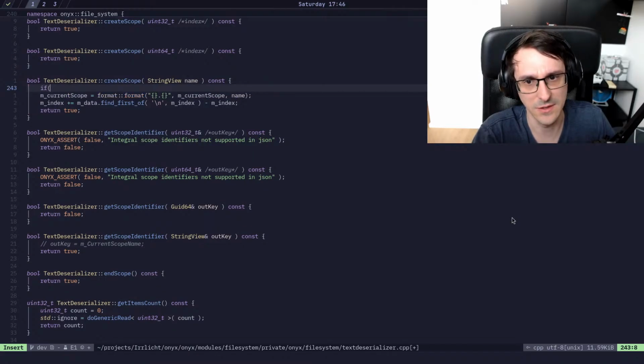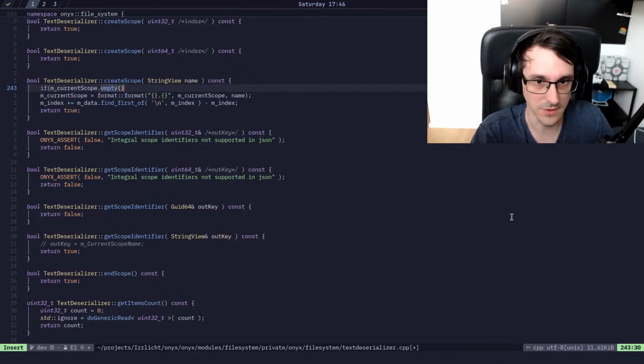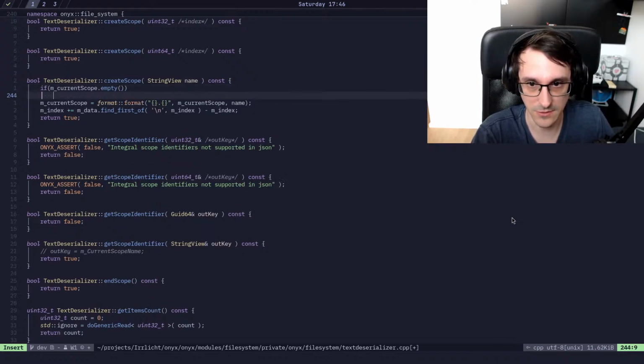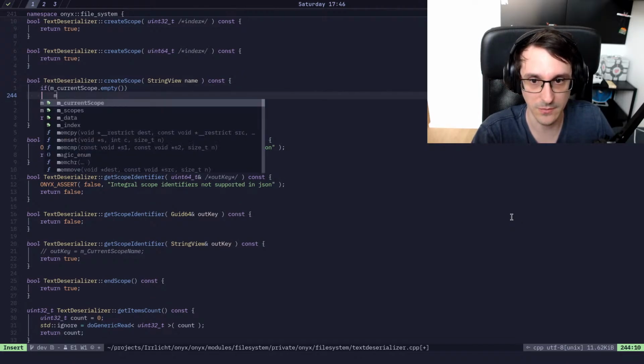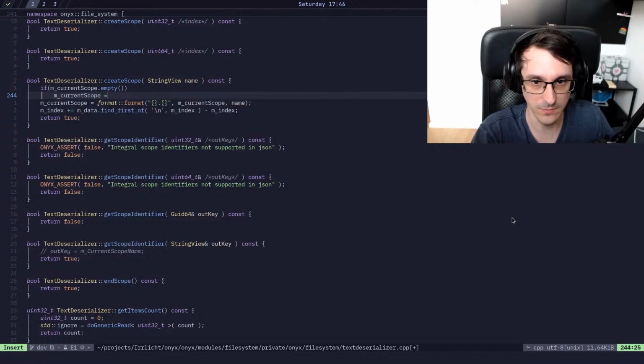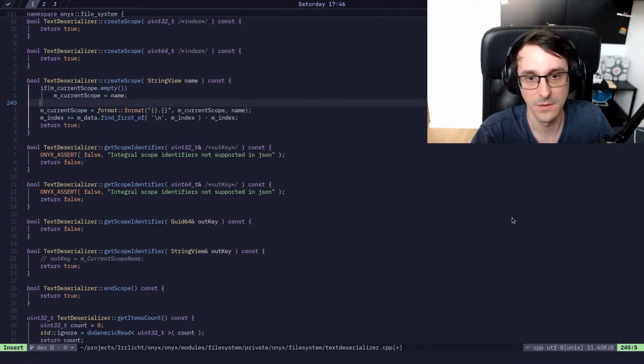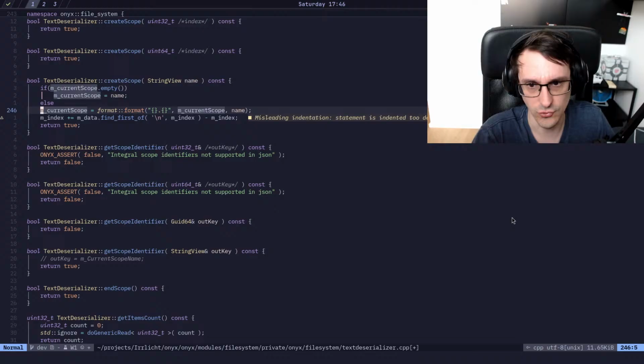Well, that is as long as if current scope. Well, if it's empty, then we do it differently, right? So if it's empty, we do just current scope is the name. Else we do that.